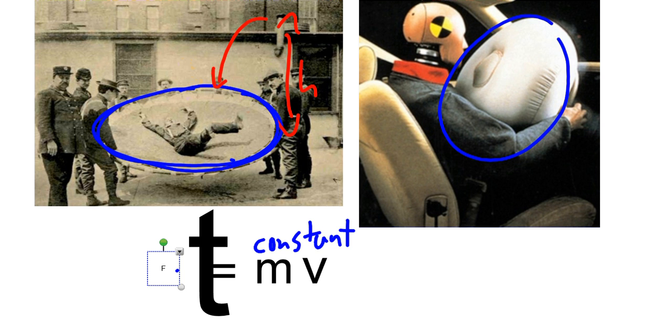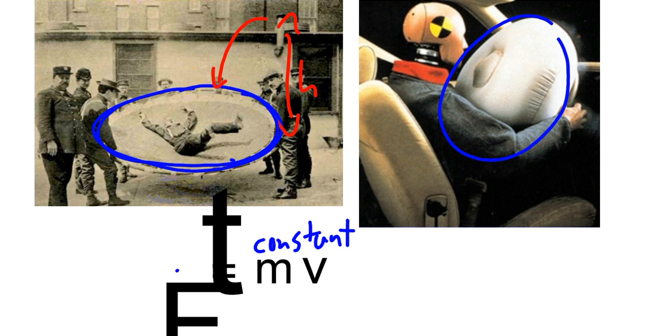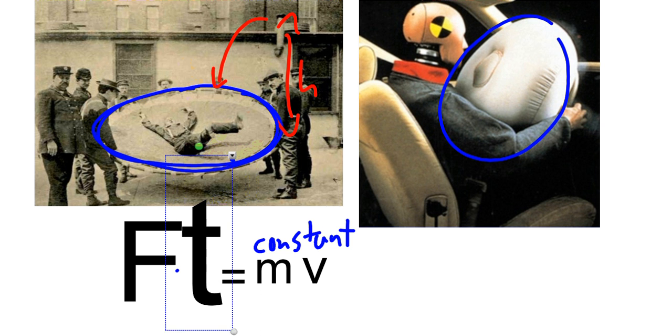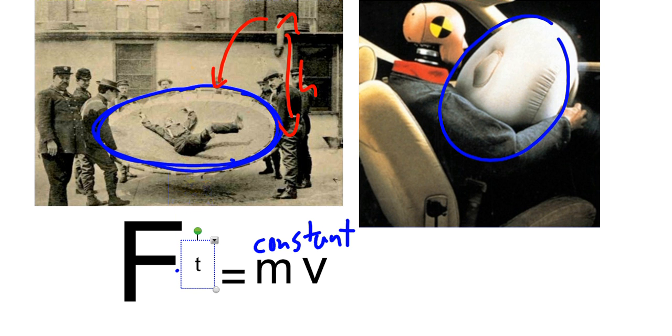in order to make up for it, to equal that same constant number. Similarly, thinking about it the other way, if the force were some really, really big number, ooh, where's my time going? Running out of time. Then that would mean my time would have to be very small to equal that same constant number.